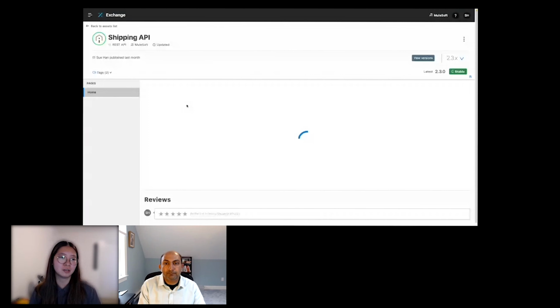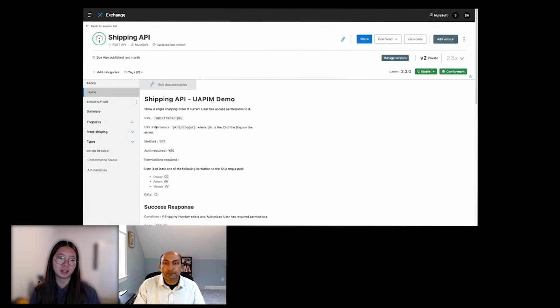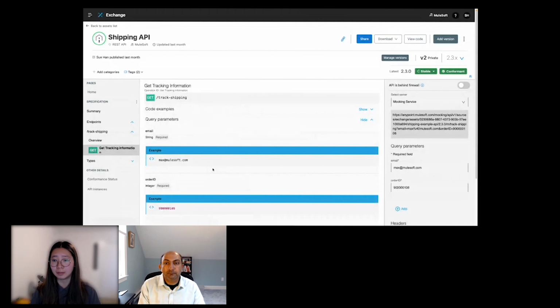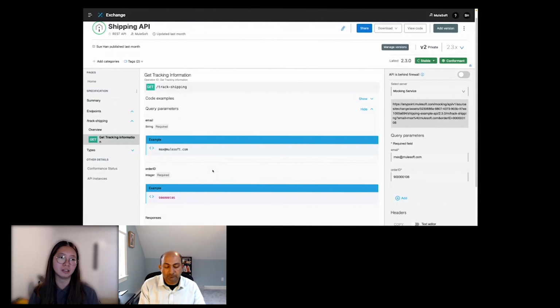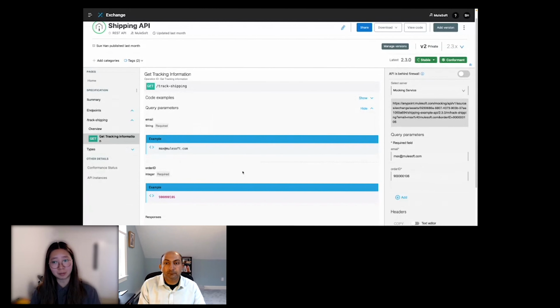If I go into shipping API, I have the markdown file that I created, but using what's already built into Exchange, it also creates all the auto documentation, saving developers time, and also allowing any users to reuse the APIs because now they know what's in this API specification.